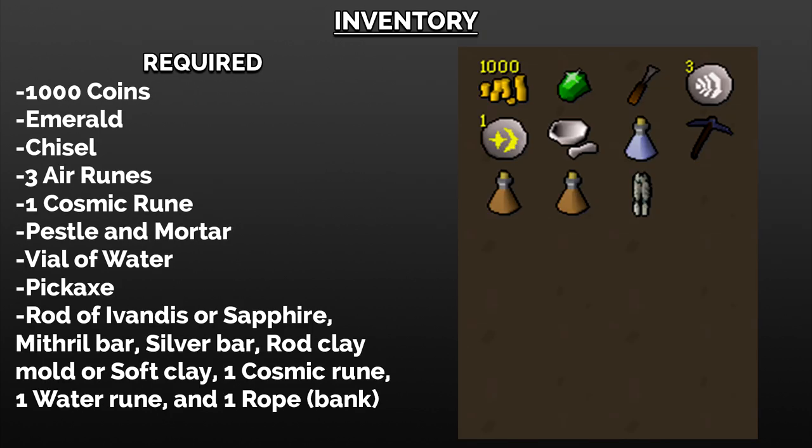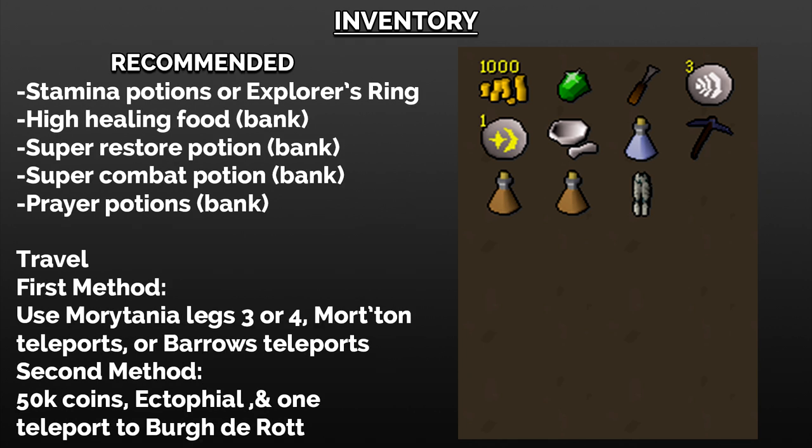In your inventory, you will need 1,000 coins, emerald, chisel, 3 air runes, a cosmic rune. These runes will not be needed if you're using an enchant emerald or jade tablet. Pestle and mortar, vial of water, pickaxe, and a rod of Ivandis, or a sapphire, mithril bar, silver bar, rod clay mold or soft clay, a cosmic rune, a water rune, and a rope. These items you can keep in the bank, and the rod of Ivandis can be obtained later on in the quest. It is also recommended that you have stamina potions or an explorer's ring.